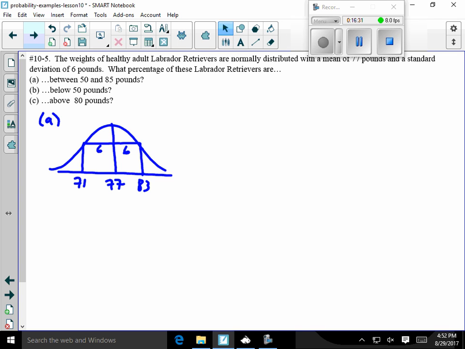All right. So I'm talking about between 50 and 85 pounds. So the upper boundary would be maybe about here. And say 70, 60, 50 would be way out here somewhere. I'm going to draw it way out here. And so if I'm talking about the percentage there, it would be something like that. So I'm expecting this number to be quite a bit larger than 50%. In fact, it looks like nearly the entire distribution except for a little tail here. Anyway, we don't need to guess.